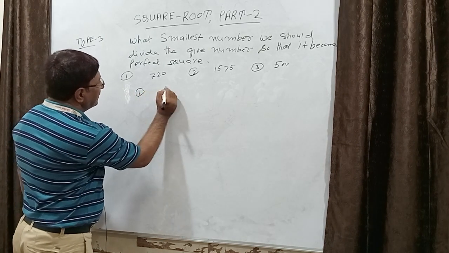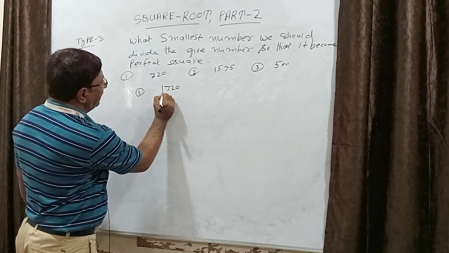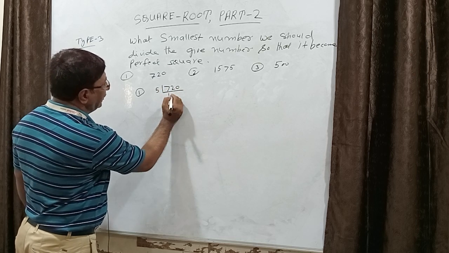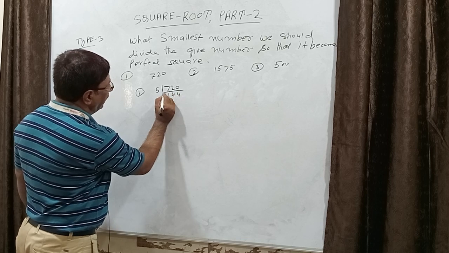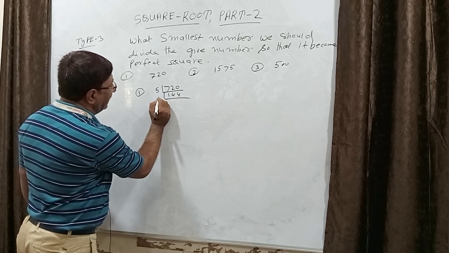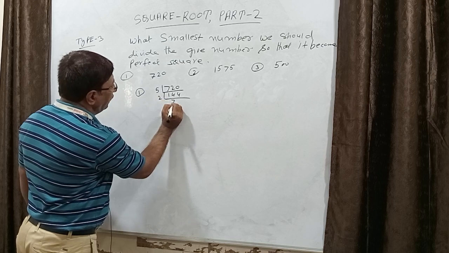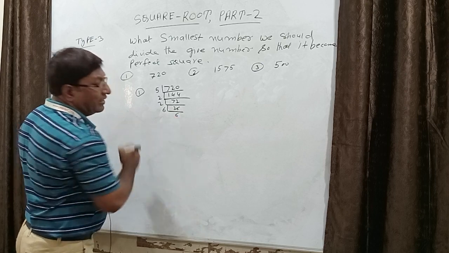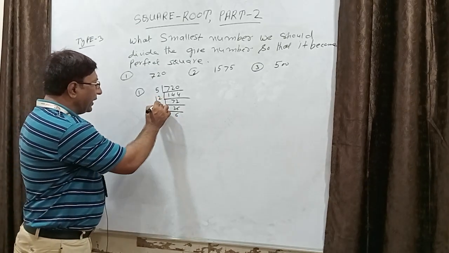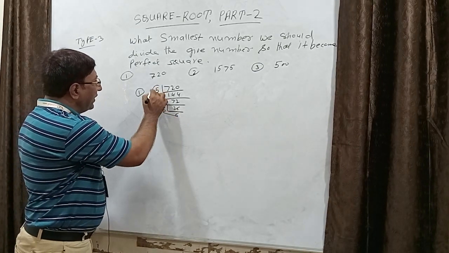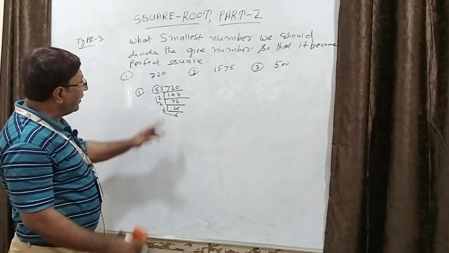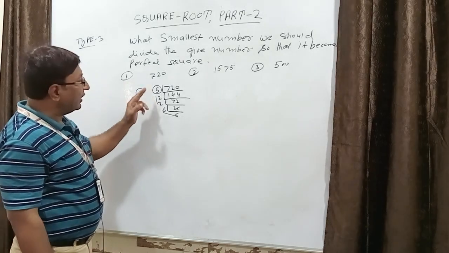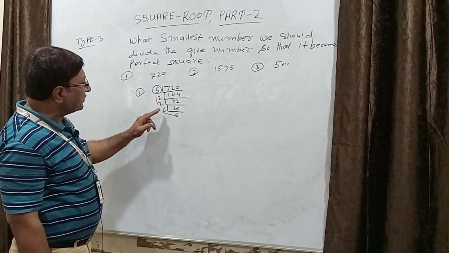So see the first question. This is 720, make the factors of this. 5 1s are 5, 2 remainder 2. 5 4s are 20, 5 4s are 20. Now 2 7s are 14, 2, and this is 36. You can apply 6 6s are 36. So this is a pair and this is a pair. This number has no pair. So if we divide 720 by 5, this 5 will be cancelled out and we will get 2 two times and 6 two times.